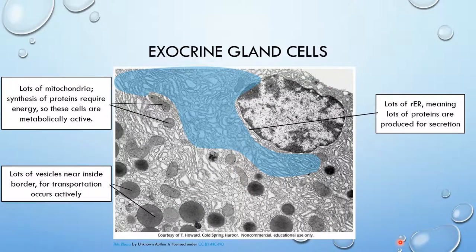What I think you guys will have to do on a test is maybe they're going to give you this micrograph and be like, label these organelles. Then you'll label RER, mitochondria, vesicles, and then they'll ask what type of cell is this and why? Then you'll say exocrine gland cells because they have a lot of mitochondria and a lot of RER and vesicles and you guys will list the reasons and you guys will get an A plus on the test.